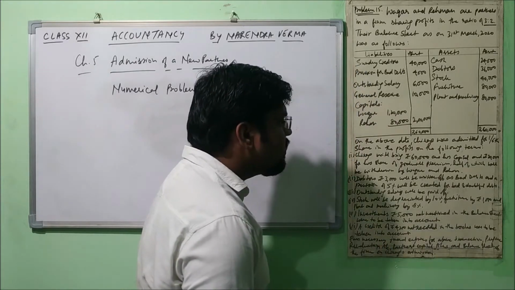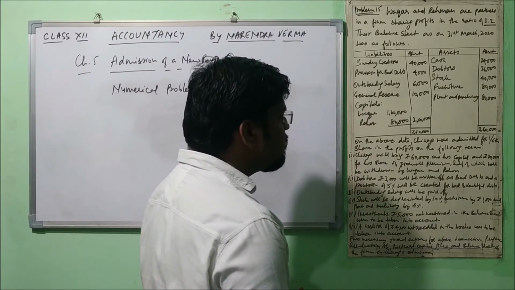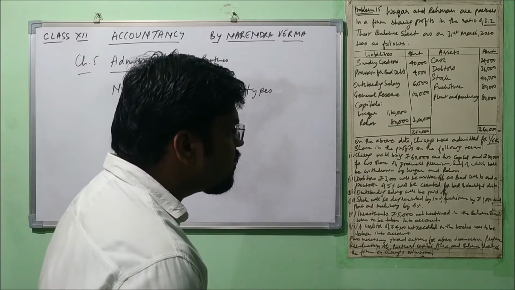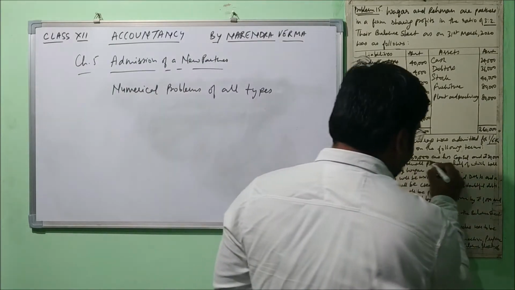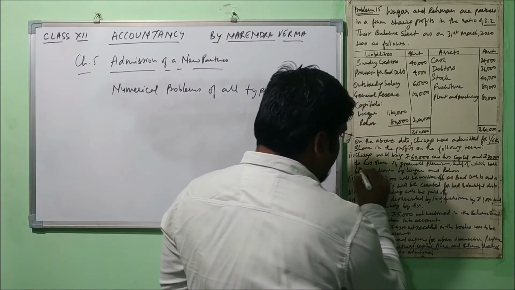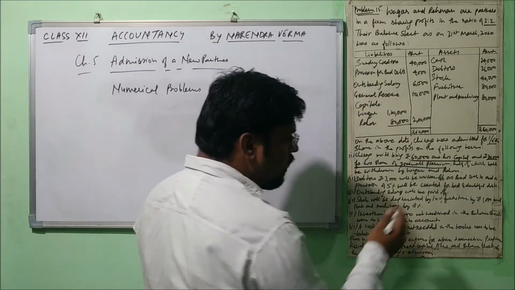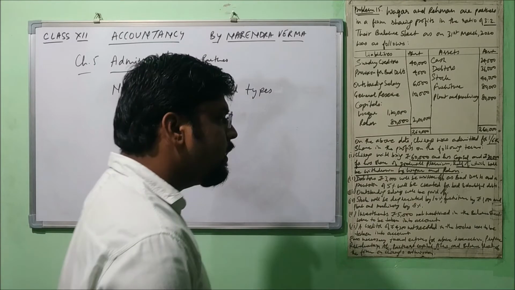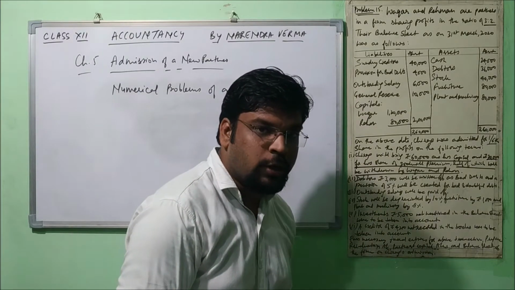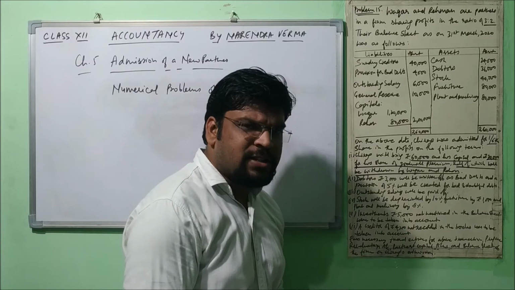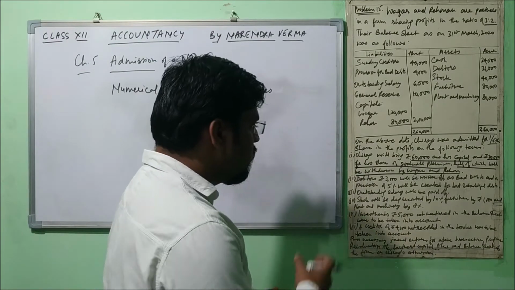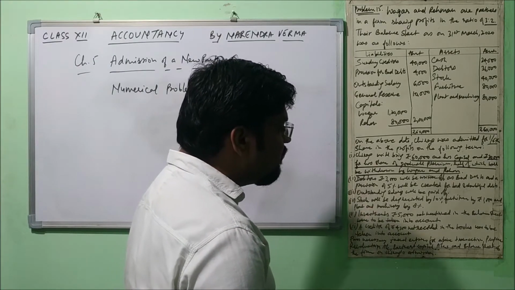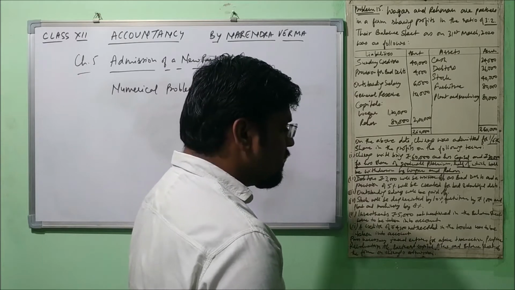On the above date, Chirag was admitted for 1/6 share in the profits on the following terms. Chirag will bring rupees 60,000 as his capital, and 20,000 as his share of goodwill premium, half of which will be withdrawn by Waqar and Rahman. So this is the case of treatment of goodwill when sacrificing partners withdraw half the amount. Debtors rupees 3,000 will be written off as bad debts, and a provision of 5% will be created for bad and doubtful debts. That is something new for you.